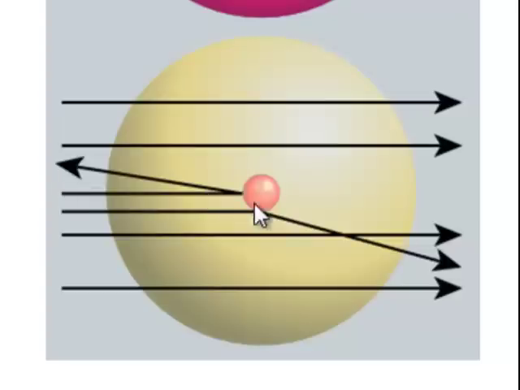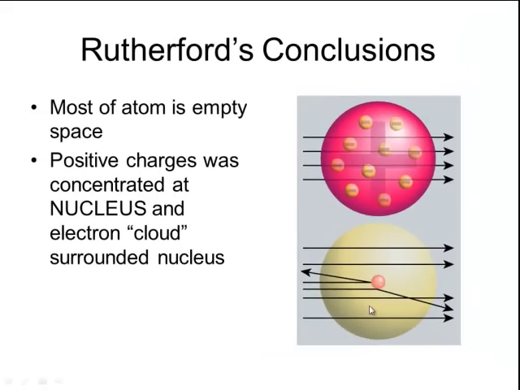Because of these alpha particles that are deflected, he proposed that the positive charge of an atom is actually concentrated in the center, and that all of the electrons were around the outside. So it kind of reversed J.J. Thomson's model. J.J. Thomson thought that the cloud was positive and that electrons were scattered throughout that positive cloud. And Rutherford said, no, the entire cloud is not positive, but the positive part of the atom is actually a very small, tiny little dense part in the center of the atom.